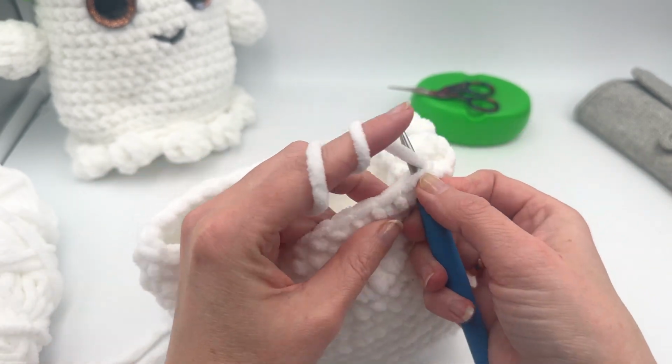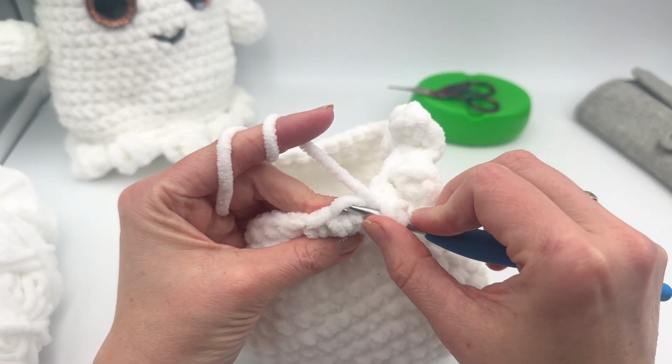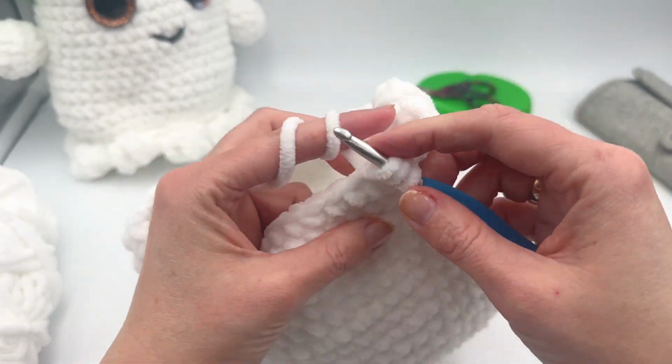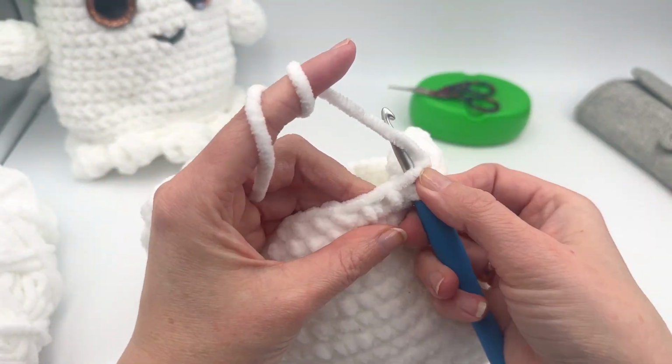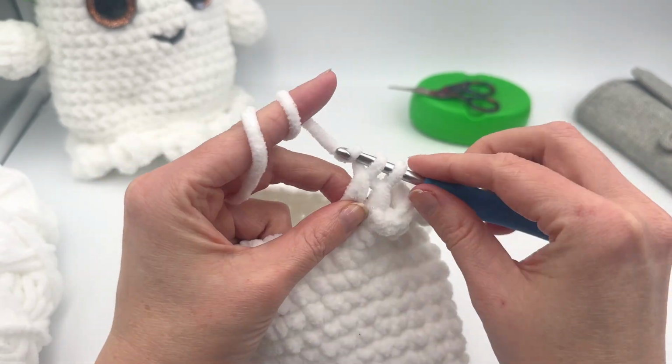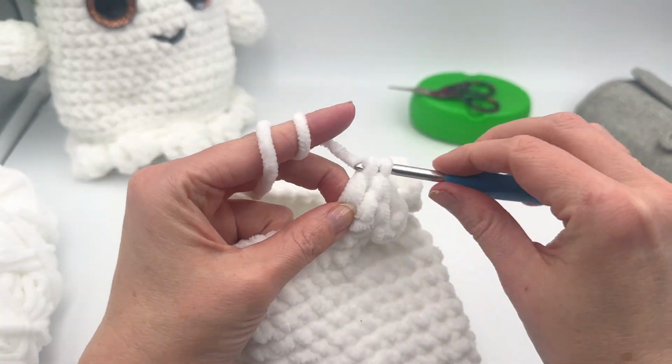When you have done your 4 double crochets, go into the next 2 stitches, front loop only, slip stitch 1 time, and into the next one, slip stitch 1 time, and 4 double crochets in that next stitch. And you're going to repeat this all the way around.